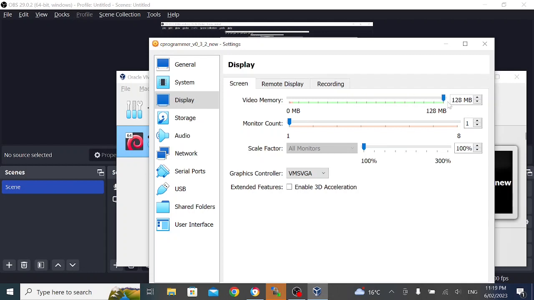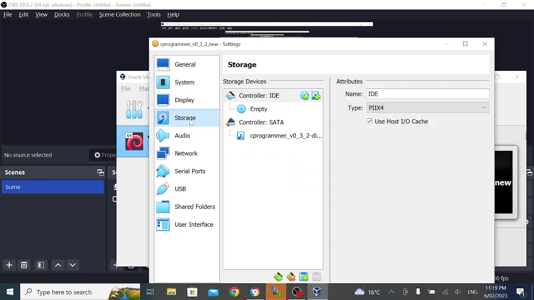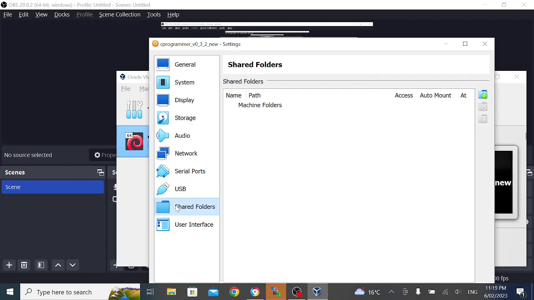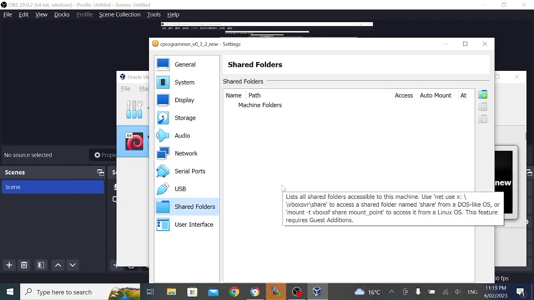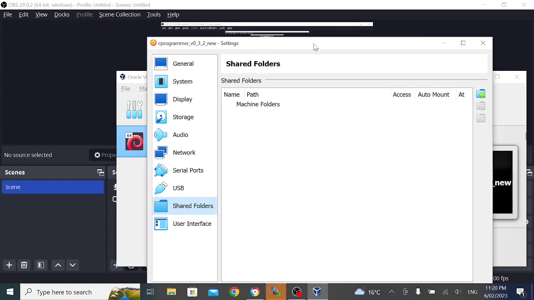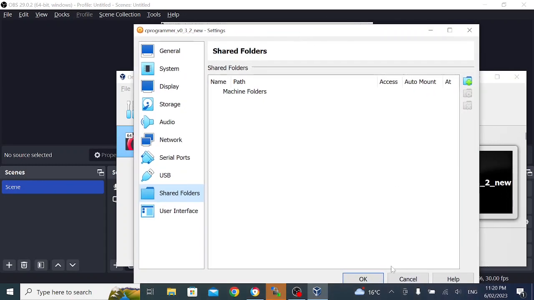I generally max that out. I only have one monitor, so I can't really change anything there. I'll leave storage as is. You might want to create a shared folder. I would actually discourage doing that because it can be a bit of a pain to set up. But okay, then we will just say okay to all that.